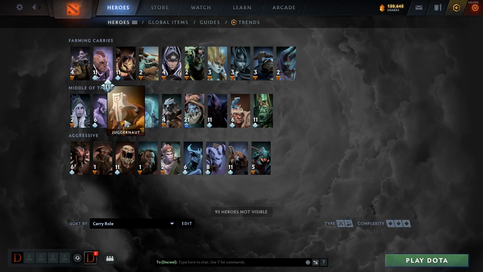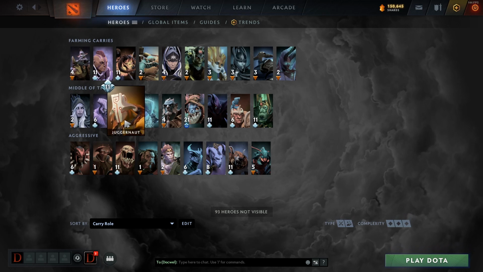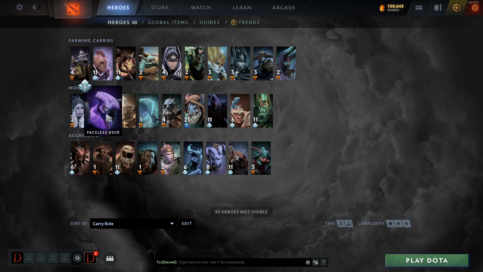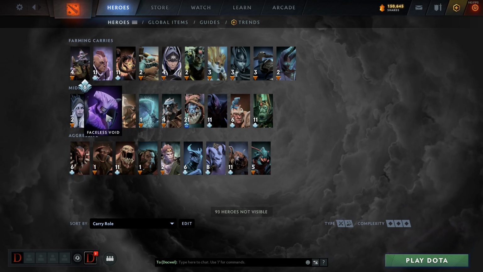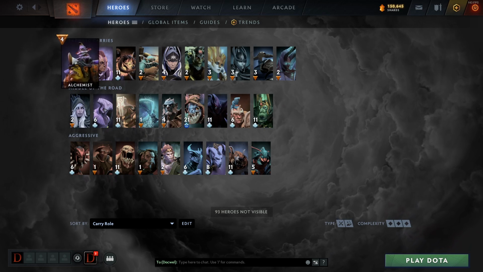Jug can get really aggressive with his spin, really aggressive with his ult, but also can farm, can buy Battle Fury, those kinds of things. Faceless Void, a pretty good late game hero, has Chrono. Not the best farmer, but can buy attack speed to farm pretty quickly, but also can get kind of aggressive. So they're all in the middle, and that's why it's a little bit fuzzy.